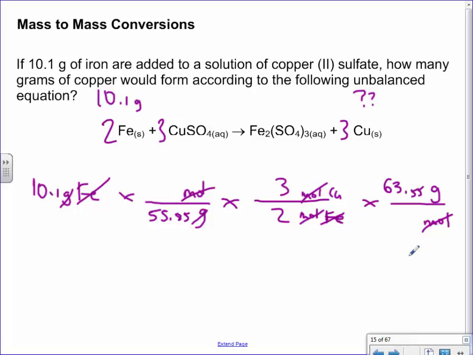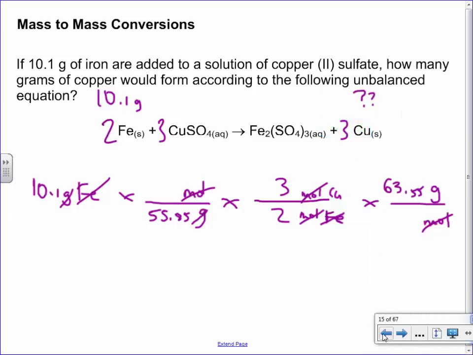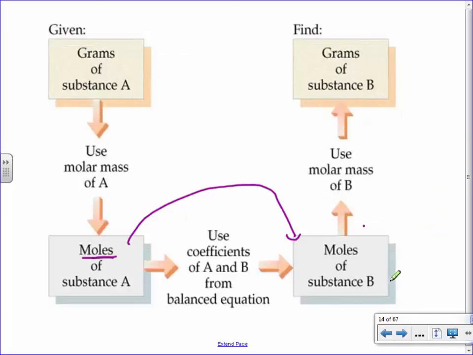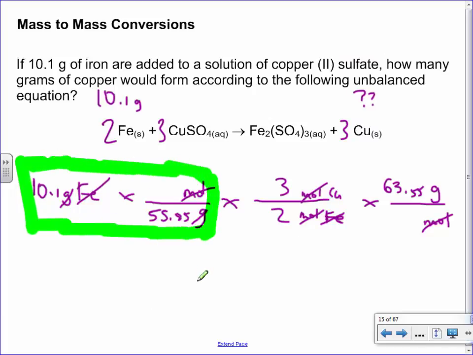So let me see if I can explain one more time where all these numbers come from, and I'm going to show you on the diagram I had on the previous slide again too. Where's my highlighter? Here it is. I want to go back to this slide for a second. The first thing you have to do is take grams of substance A and turn it into moles of substance A. And you do that using a molar mass. Well, that's essentially what I did right here. I took these two numbers, and I took grams and I divided by molar mass to get moles.